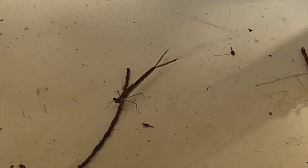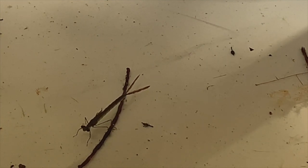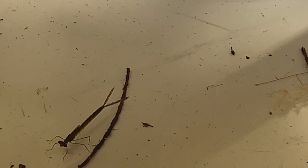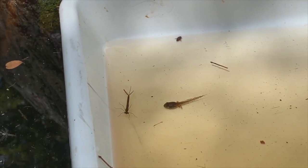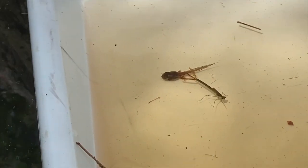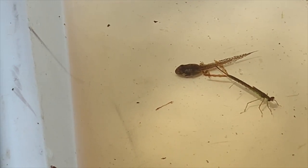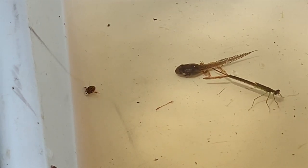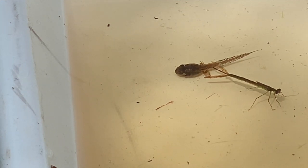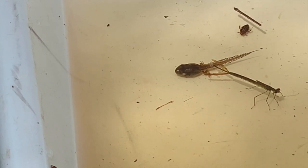Damselfly is hoping this water hangs around long enough, and I think it will, for it to become an adult. Just below and to the right there is a tadpole, already with legs there. So probably one of our early breeding species, maybe a leopard frog or one similar that is going to be metamorphosed not too long from now. The toads also, the southern toads, breed early, and so they both will make use of this wetland. You come out here at night anytime in the spring and summer, and there is a huge cacophony of sounds.